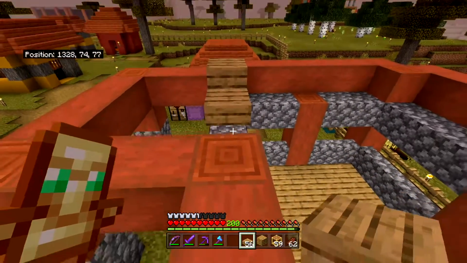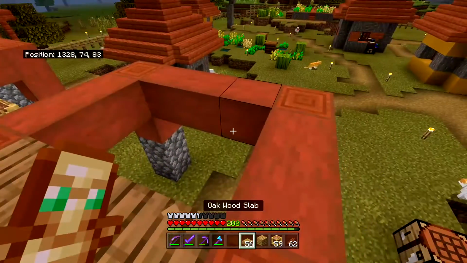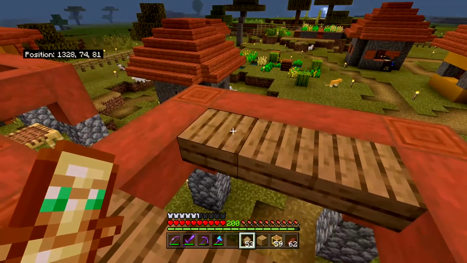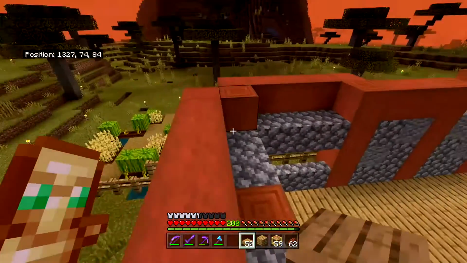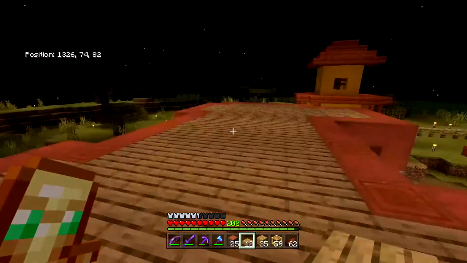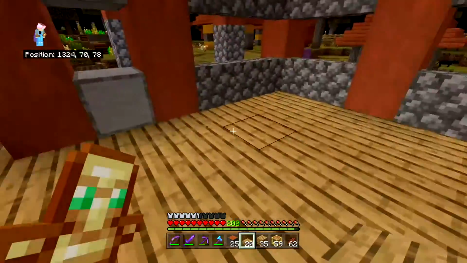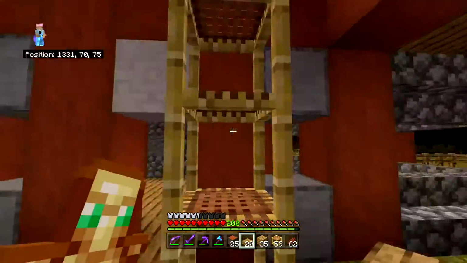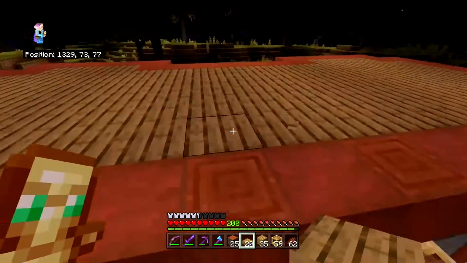We're gonna come across, not starting out right. Bad block placement on the second floor. We're just gonna come up here and do exactly what we did before and fill all of this in with our oak slabs. There we go, second floor filled in after many bad block placements. The second floor is now filled in. So we officially have a second floor.